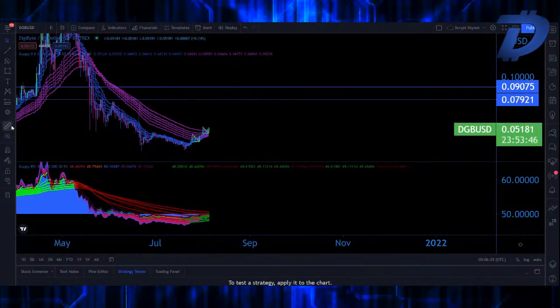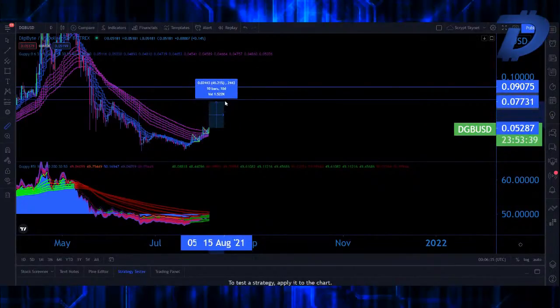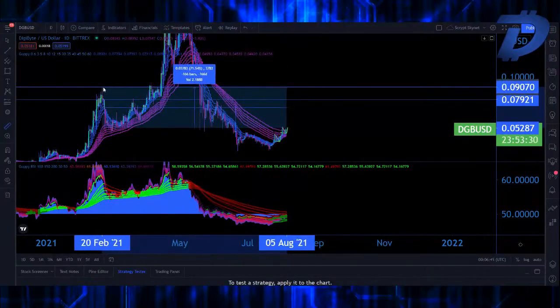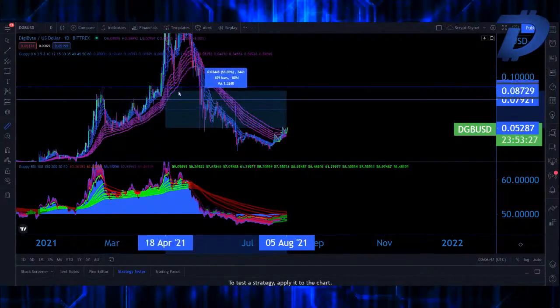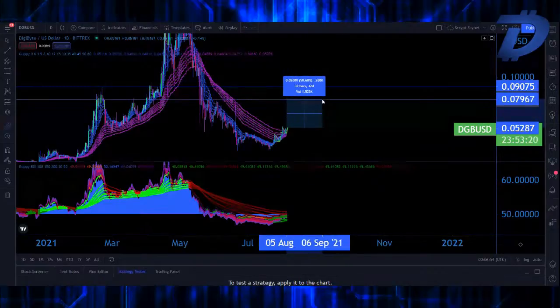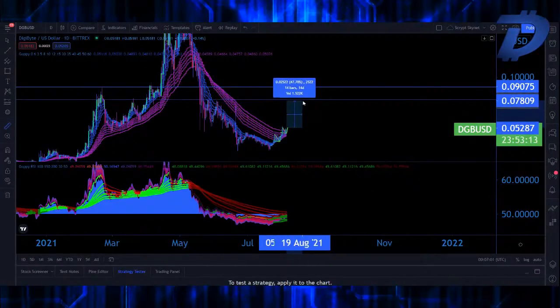So technically, if it stays above here and down here, this gets bright green, we could see a good move to the first resistance line of another 50%. If it gets a little crazy, it goes to the top of that wick there, those candles. It can move another 72% and then get rejected. Anywhere around here, it could get rejected. In fact, here's those two candles right there. Boom, boom, boom. That's a good spot for it to get rejection.